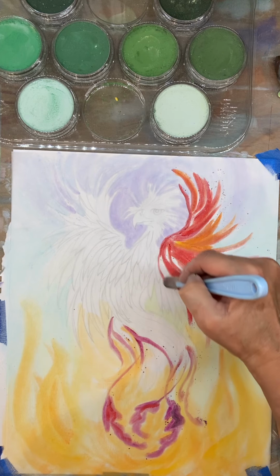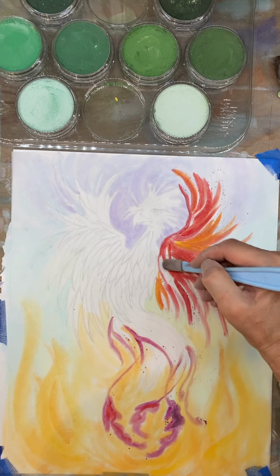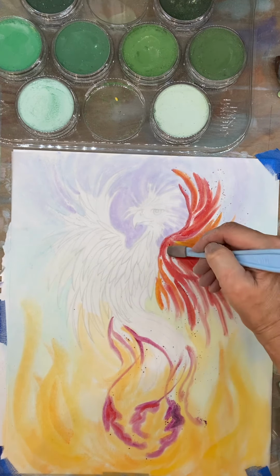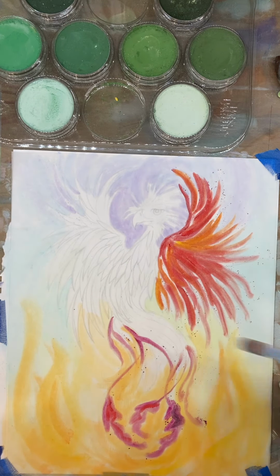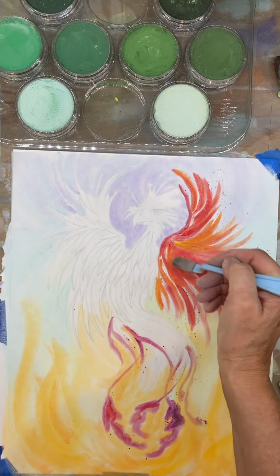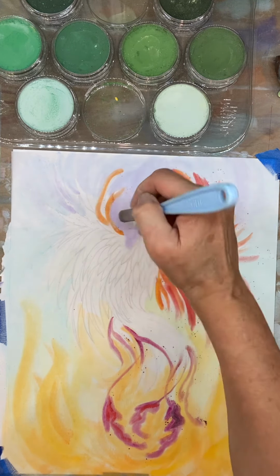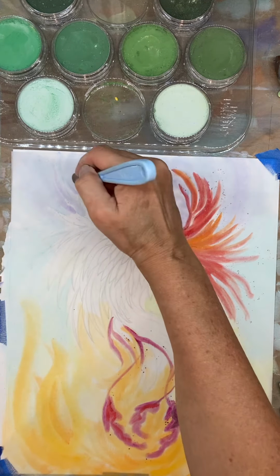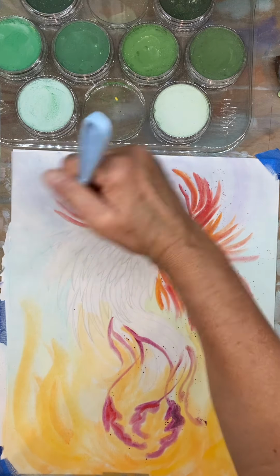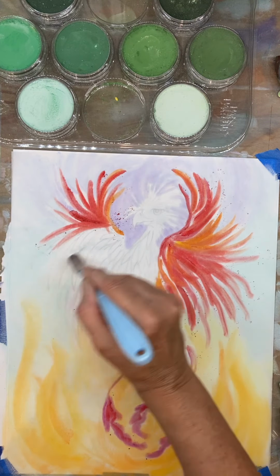So these wings. Yeah, kind of liking that. Maybe more of the... I need to differentiate between the body and the wings. So the wings are going to be more the red. So that's going to be this. Just kind of block in these areas.